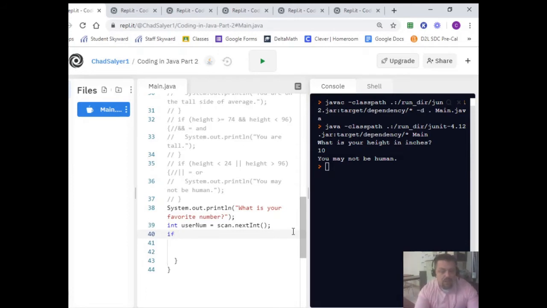So if the user num, and I need my parentheses, is greater than or equal to 0, and user num, and that should be a capital N, is less than or equal to 99.